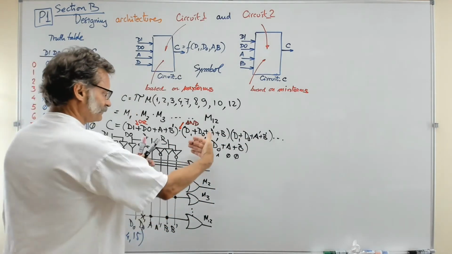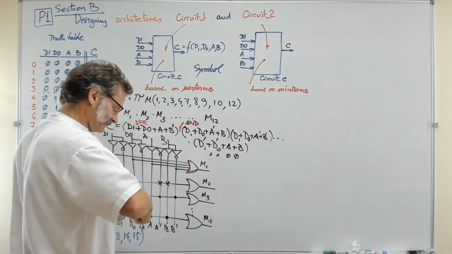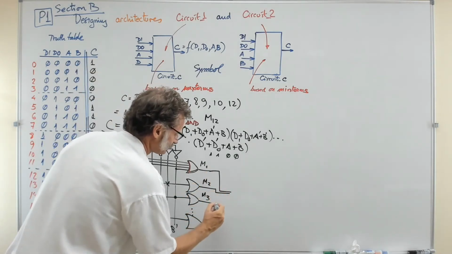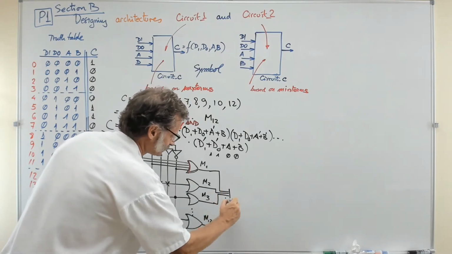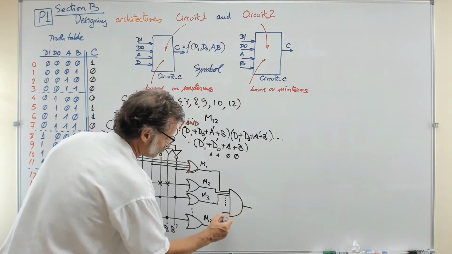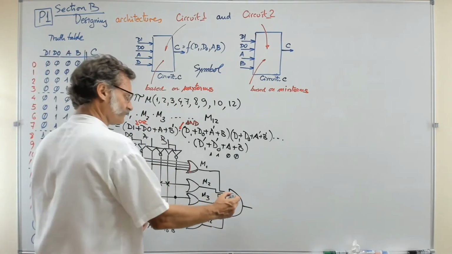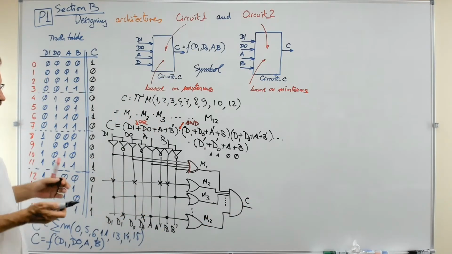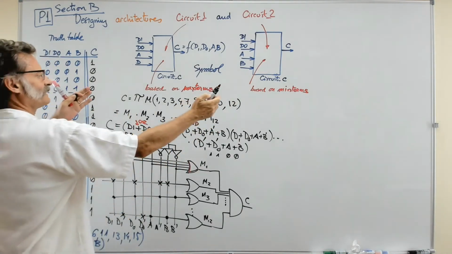So if you translate that into a circuit, it's not that difficult to imagine that the circuit is going to be just like that. Another AND, I mean, that has 12 inputs, an input for every one of the maxterms. So in the end, what you've got is the C.